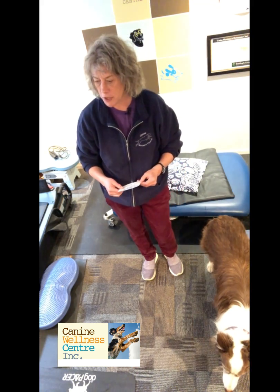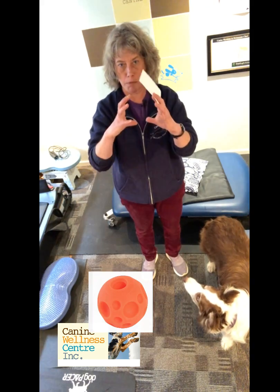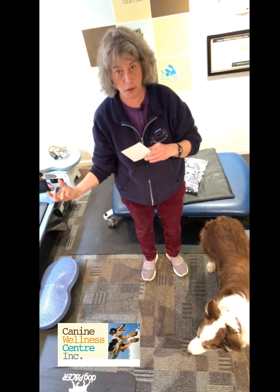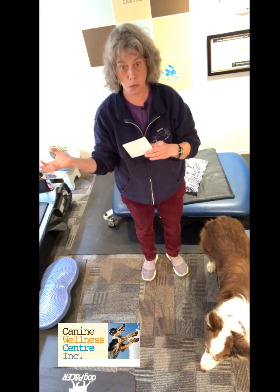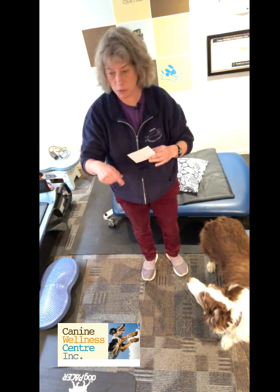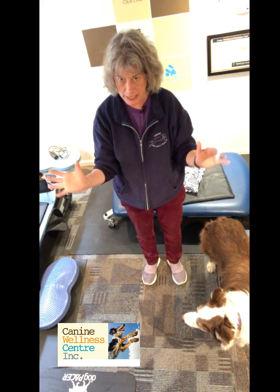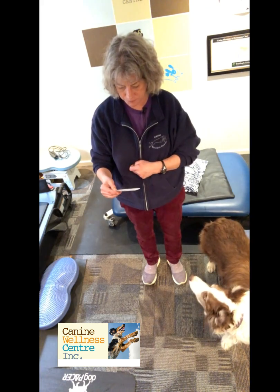So one of the things that you can do is play with a tricky treat ball, the big round ball, and you put their kibble in it. If you're using one of those and you're putting kibble in, make sure that when you feed them their dinner, you don't feed them their normal dinner amount. Take what would be part of their dinner and put it in the tricky treat ball. And basically they roll it around, not the entire house. I would section off your living room or dining room or an area that's contained, and let them forage for their food out of the tricky treat ball.